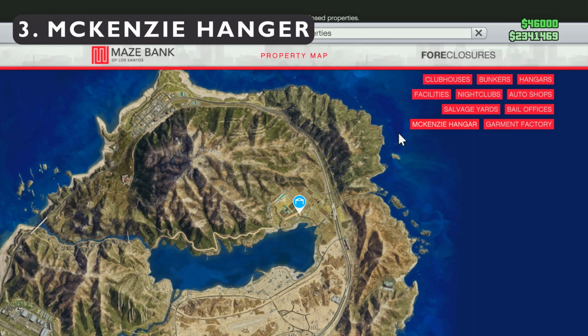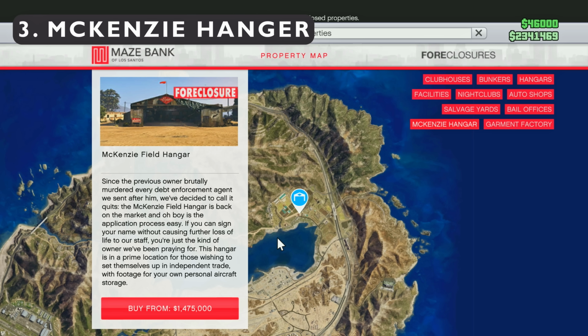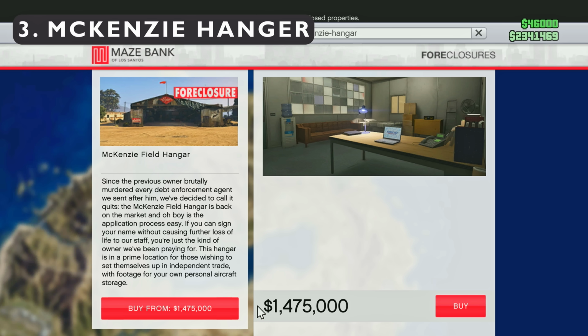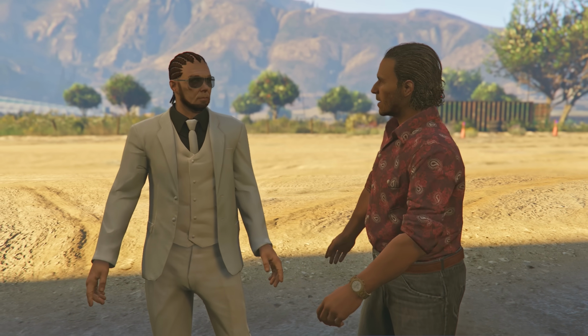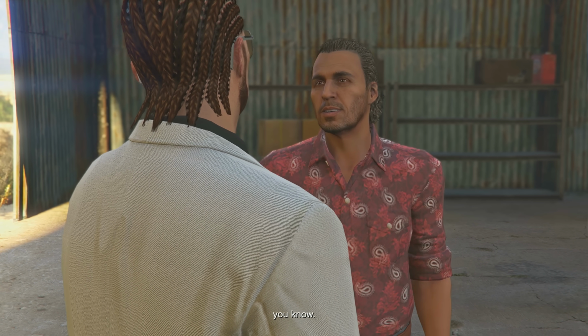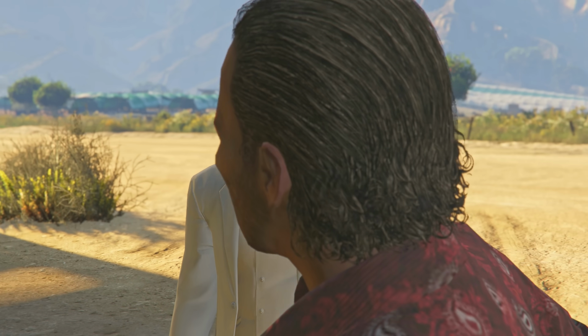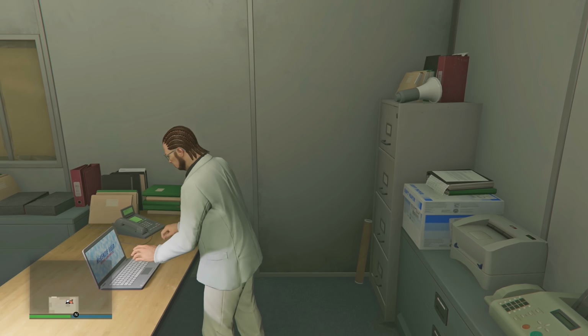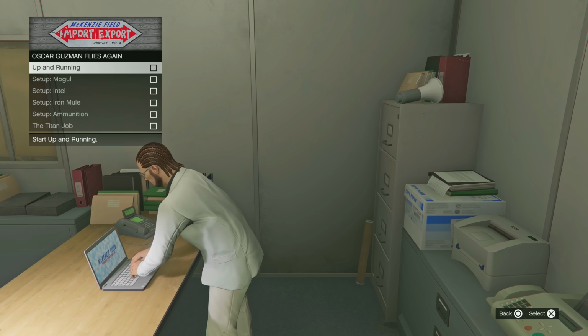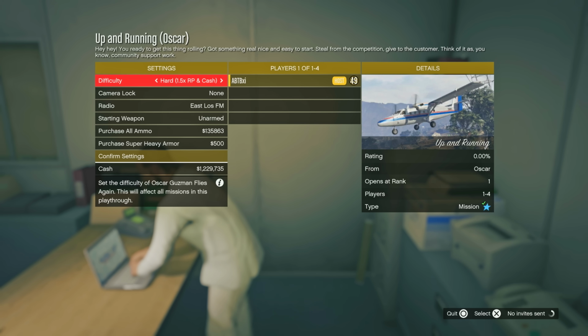Now, coming in at number 3, we have one of the newest heists to the game, and to get access to this heist, you are going to need to buy the new McKenzie Hangar. Now, like I said, this heist was just added to the game 2 months ago, so it's brand new in 2025, and it is easily a top 3 way to make money here in GTA 5 Online. And if you've done the Cluckin' Farm Raid, or really any heist in GTA 5 Online, you should be familiar with how this works.